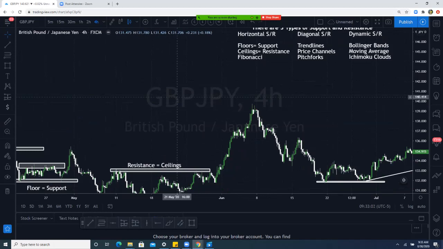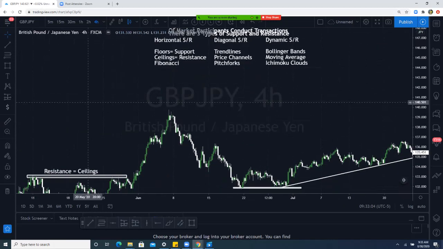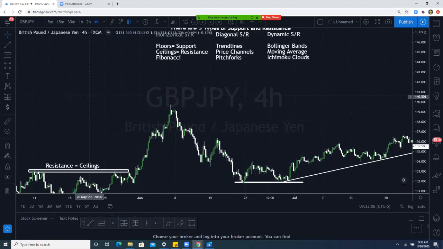The next type of horizontal support is Fibonacci. Fibonacci is, like I said, you really want to look into Fibonacci outside of trading, because Fibonacci is like natural numbers, universal numbers that nature respects. And because nature respects it, and we're part of nature, we have a psychological bearing, a psychological preference for these ratios.